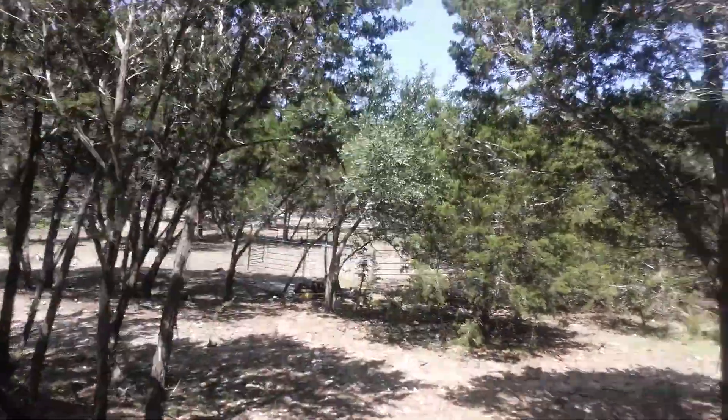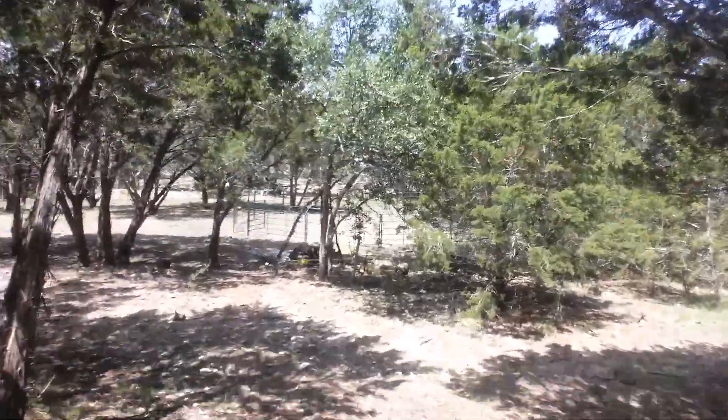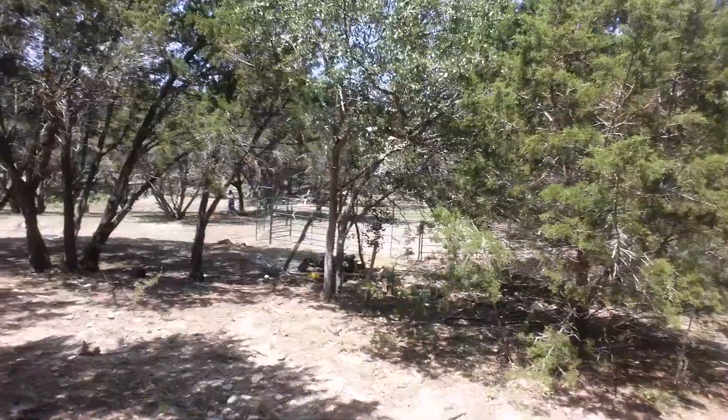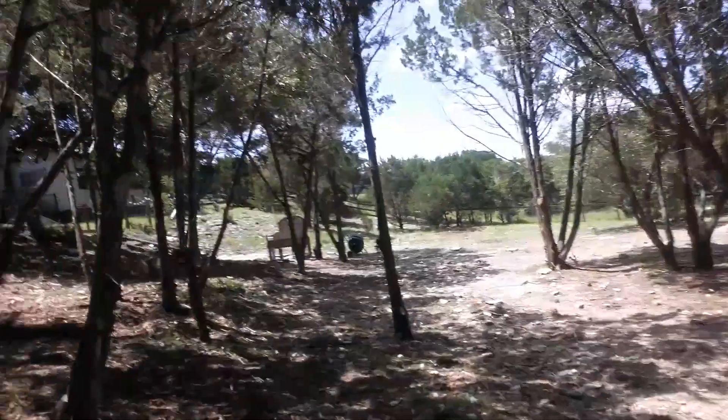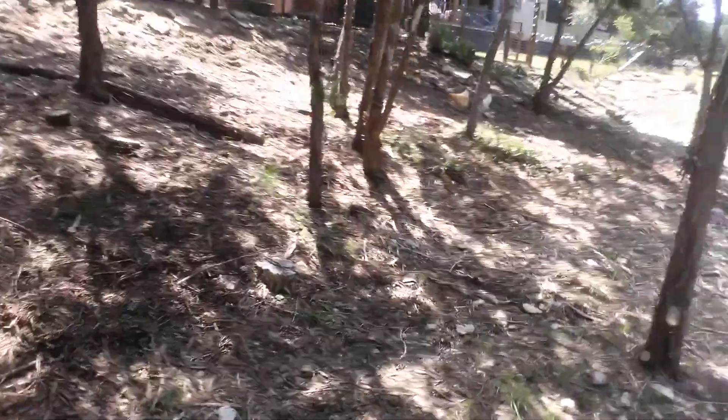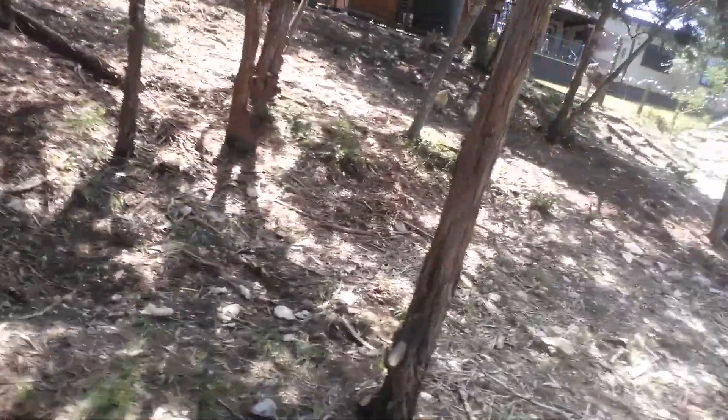Spare with me while I walk down — it's kind of steep. Lots of shade back over here. Here's the horse corral, or as Emma likes to call it, the school. Over there's a little chicken coop, and there's some chickens over there, so you guys can have some chickens out here eating up all the bugs.